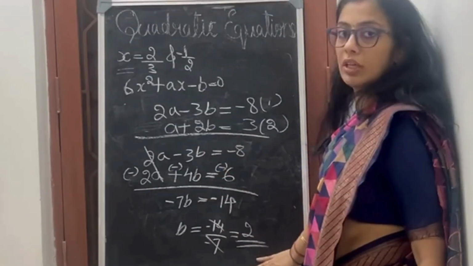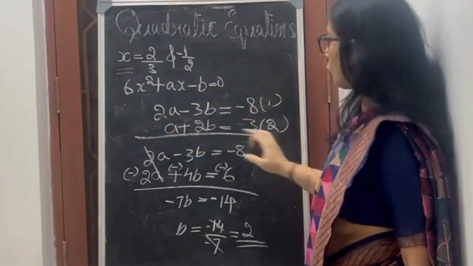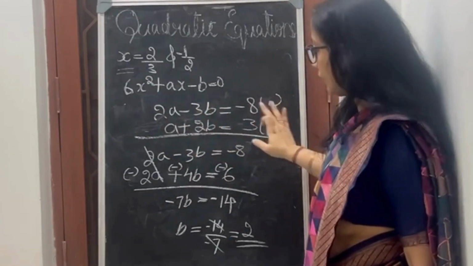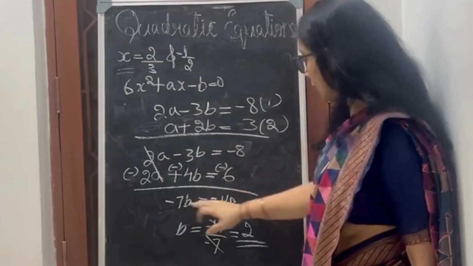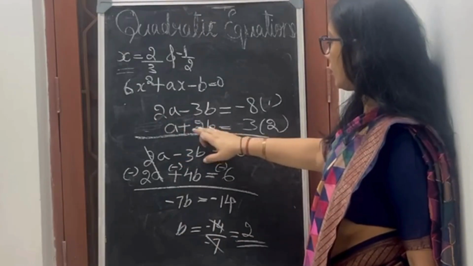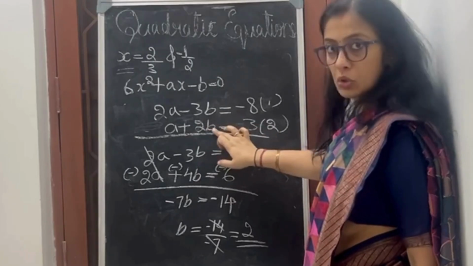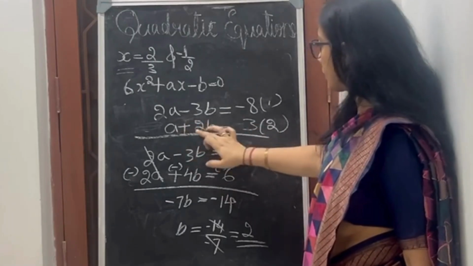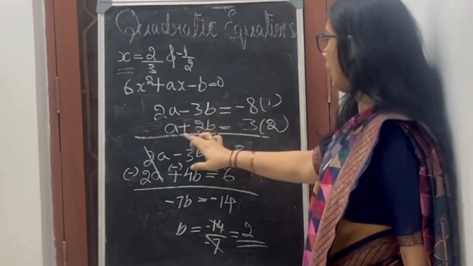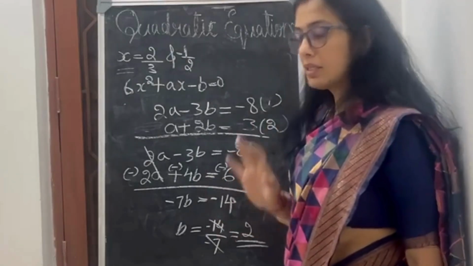This is how I have solved the equation. I have multiplied the first equation with 1 and the second equation with 2, because this value is 2, this is multiplied with 2, this is multiplied with 1. I get this equation, then I solve them and I get b as 2. Now when I got b as 2, I can use this equation, a plus 2b equals 3, correct? So 2 2s are 4. a plus 4 equals 3. If I take the 4 to the other side, a equals 3 minus 4, so that is minus 1. a equals minus 1.